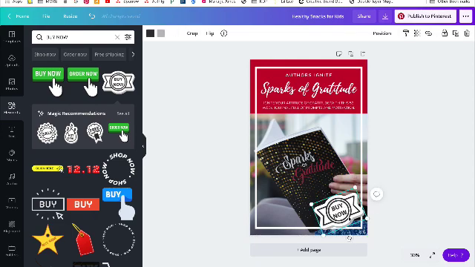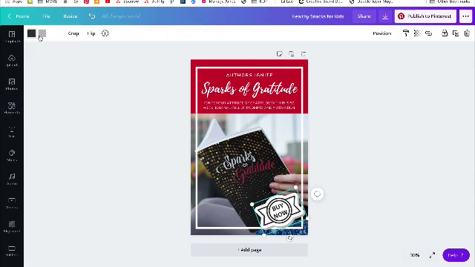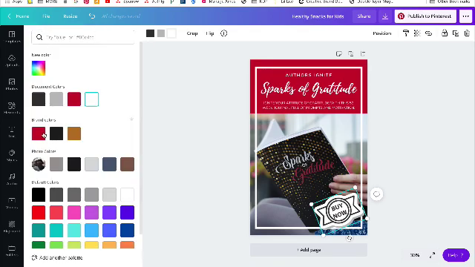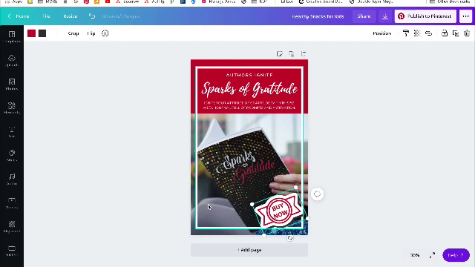And just something else to note, when you click on it, you see up here at the top, I have black, gray, and white. Those are the colors of the button. So I can change those to match my document if I wanted to. You have to play around a little bit to see what looks good, but it's there for you if you'd like to give it a try. I wanted to put a little red in there. Buy now, yeah, I like that. All right, there we go.